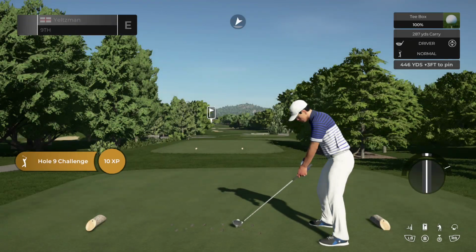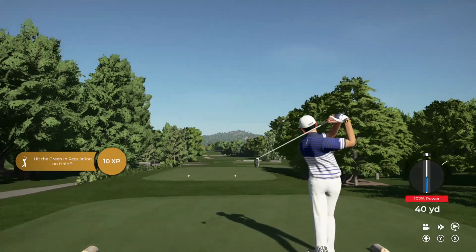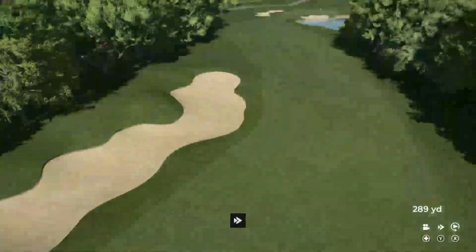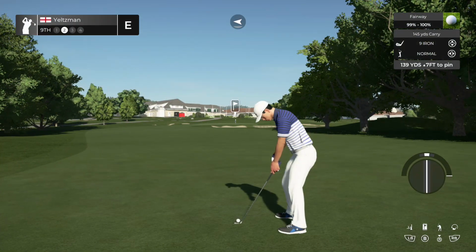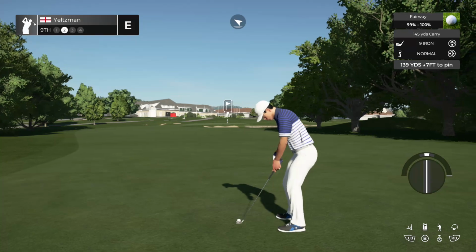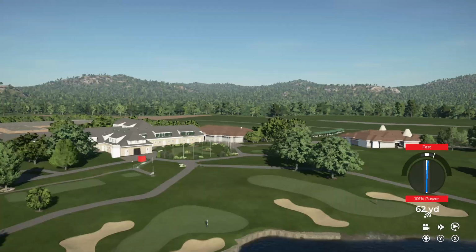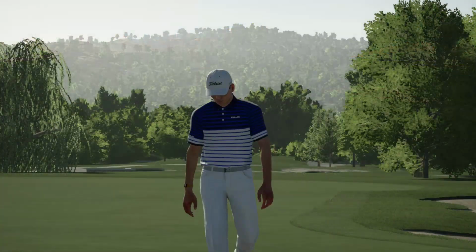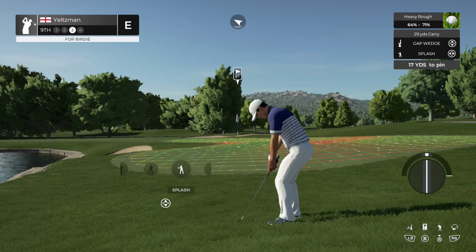We've got a long par four staring us down on this one. Should be a good result off the tee here. All right, let's have a good second shot here on the ninth. This one's going in the wrong direction, I think. Damn. That didn't hit the mark, did it? Setting up for our third shot.